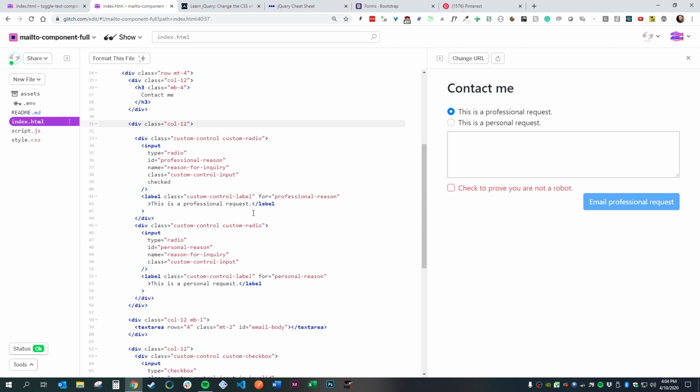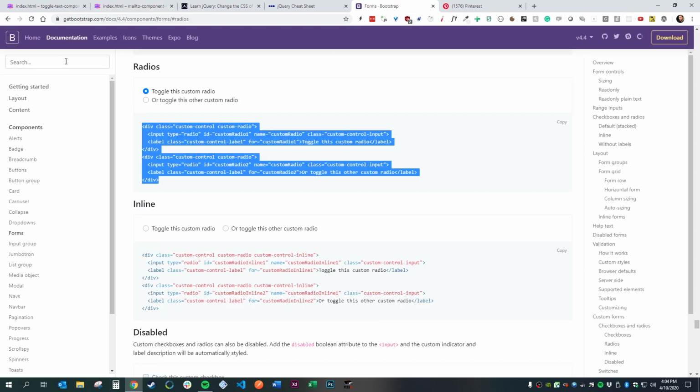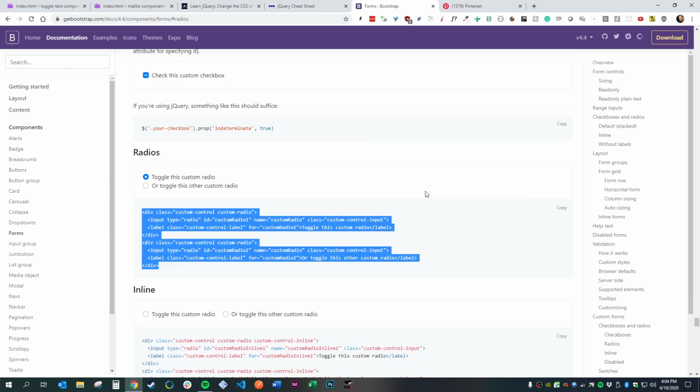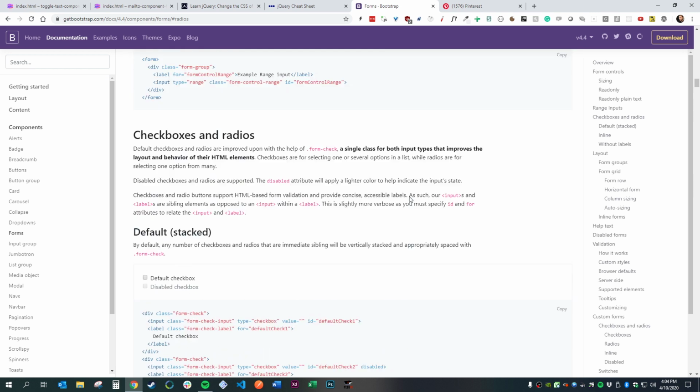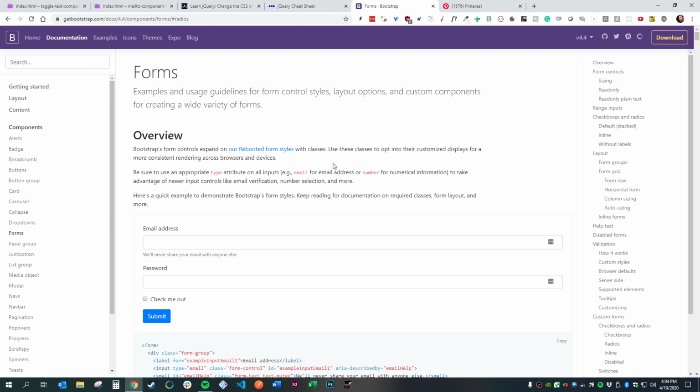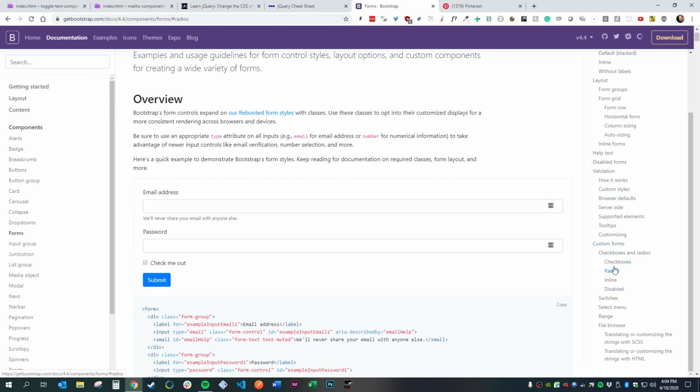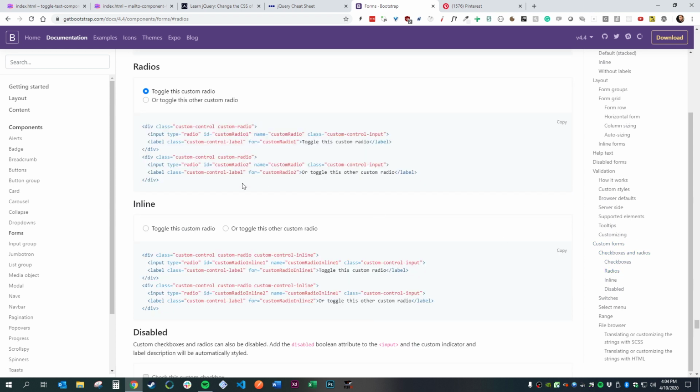And again, you would find that by just going into forms inside of Bootstrap. Radio buttons and checkboxes are considered part of forms in Bootstrap. And along the side here, I found what I was looking for, which was custom forms, checkboxes, and radios. That's what I wanted. And I see they give you an example here that works, and you can just copy and paste this, change the ID, change the name. Remember, the name has to match between these two things, but these IDs have to be unique between these two things. You can see radio 1 and radio 2. Those are unique, but this is the same. And that's it.